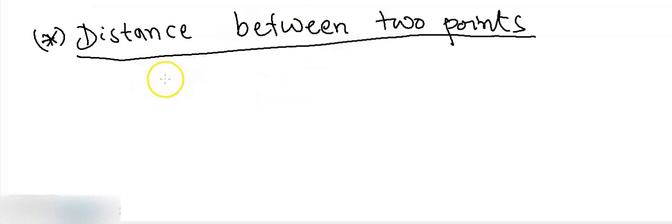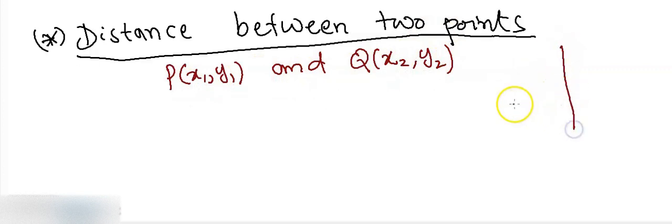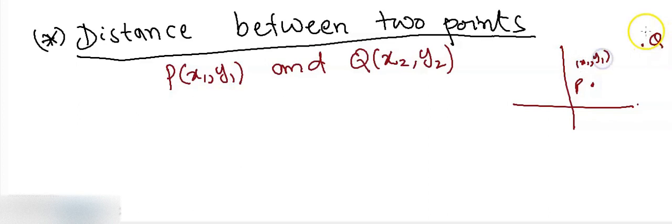Let's say you have a point P, x1 comma y1, in the plane and another point, let's call that Q, which is x2 y2. Let me show you in the plane: this is my point P and this is my point Q. So we are interested in finding out the distance between these 2 points.